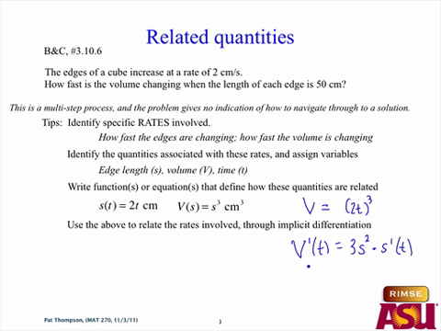Yeah, so these are the exact rates we wanted. We wanted how volume changes with time and how side length changes with time. And because s is a function of t, we need the chain rule when we do that derivative. Does that make sense to everybody? Yeah, Roman. For the 3s squared part, how come we don't have to have 3s of t? It could, yeah, so that it is. Absolutely.